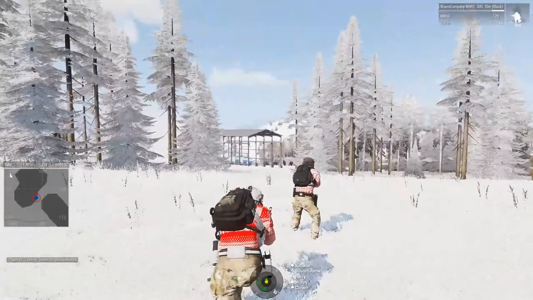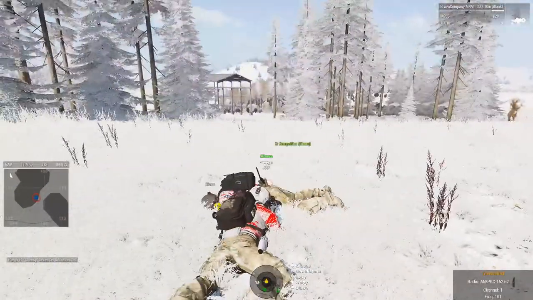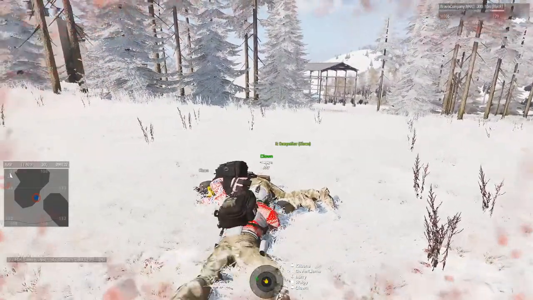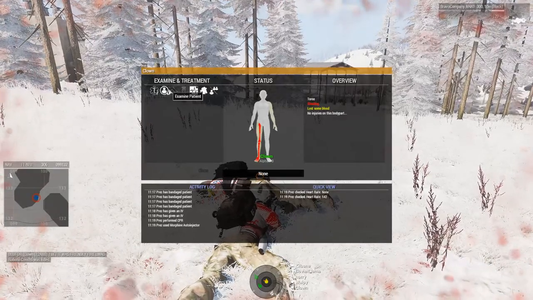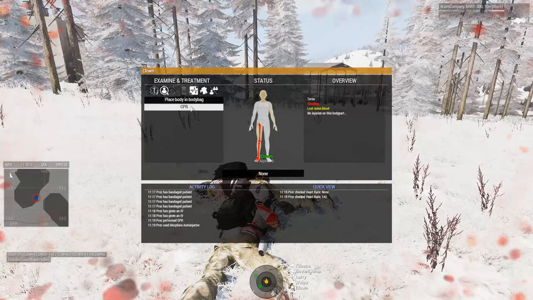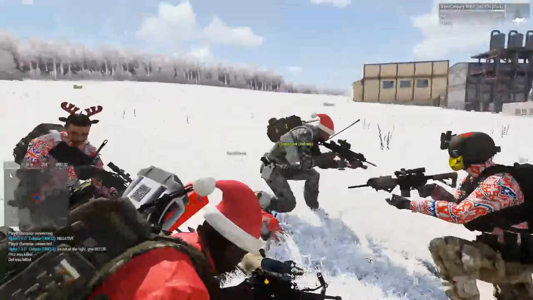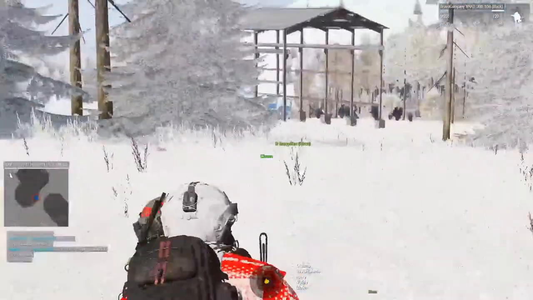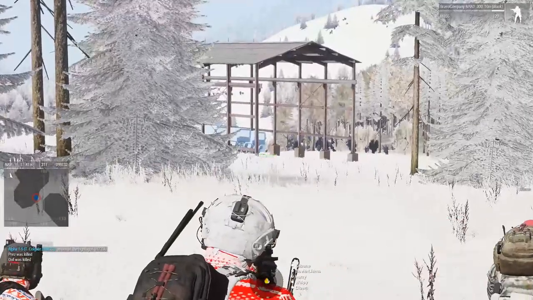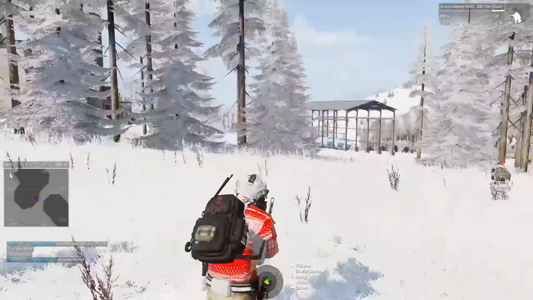We got friendlies to our southwest. Oh god, clowns down. I'll use you as cover, clown. Hold on. Apparently it says I'm dead. It's fine. Do you want to see what it fires? Give me one second. It's the contacts to the northwest, I think. I saw guys not wearing Christmas outfits and winter camo. I should be able to lock on to something.